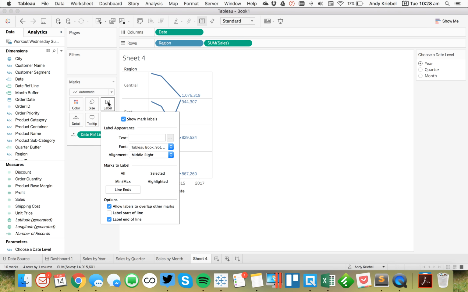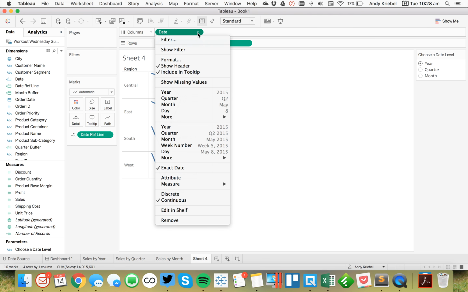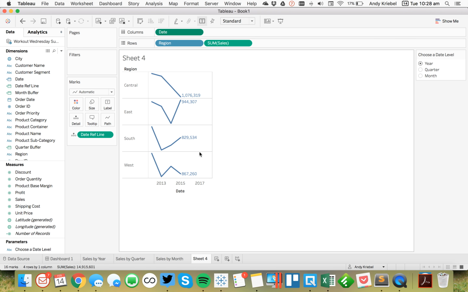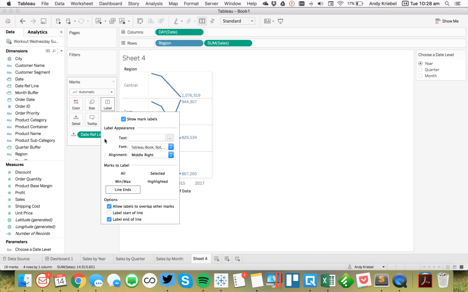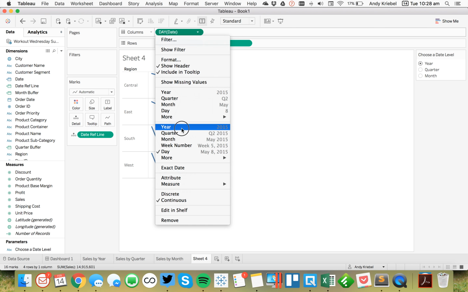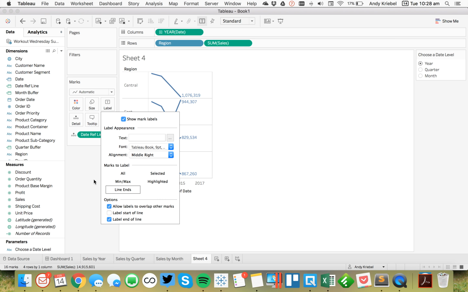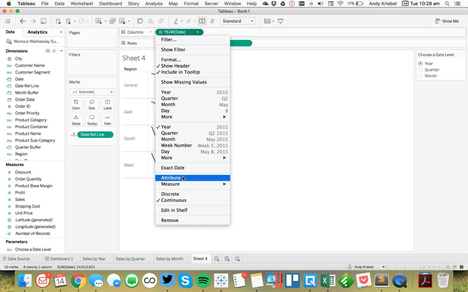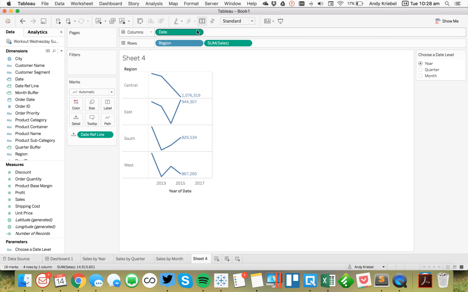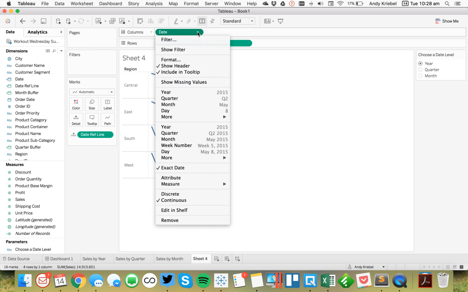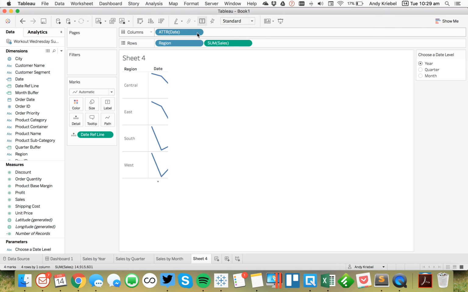So notice how, I'm not exactly sure why this is, but our most recent option is no longer there. I'm wondering if I change this to, let's just say day, for example. Can I then turn that on? Nope. If anybody knows why that works the way it does, I'm all ears for learning that. But let's change it back to exact date. And I wonder if we make it an attribute and make it continuous. Okay, that didn't work either. Okay, so that's a fail there. So I'm not exactly sure why that works the way that it does.